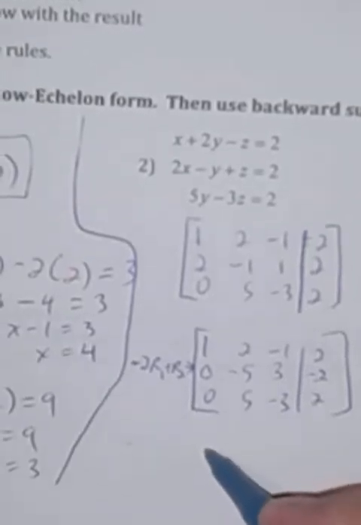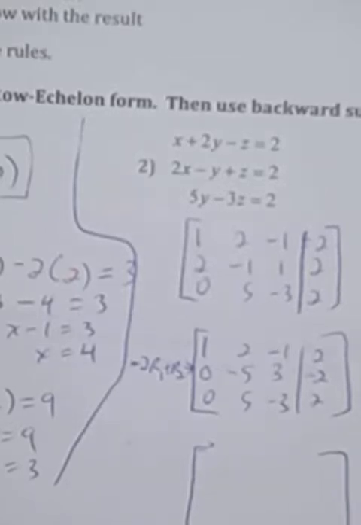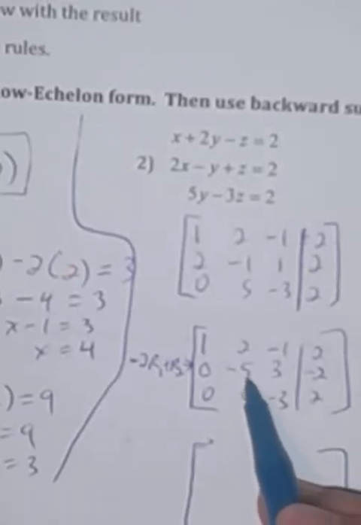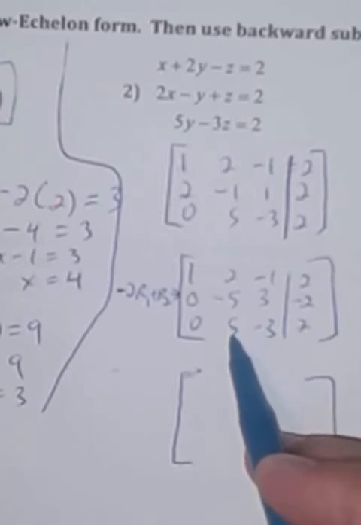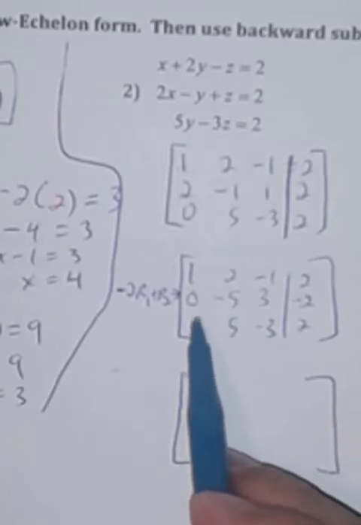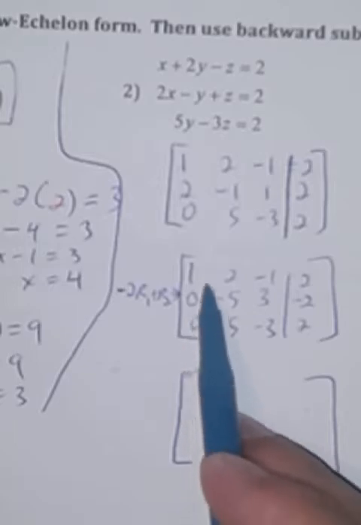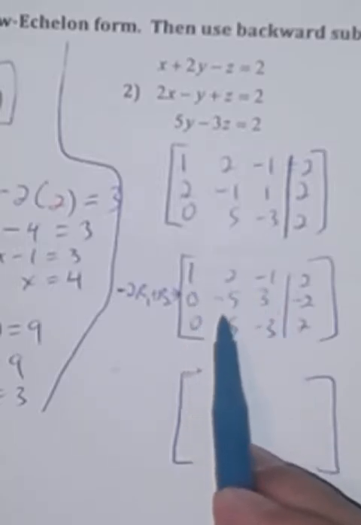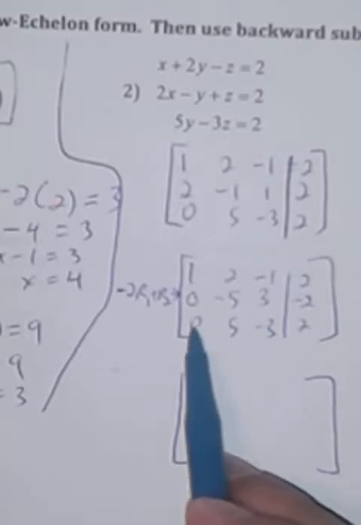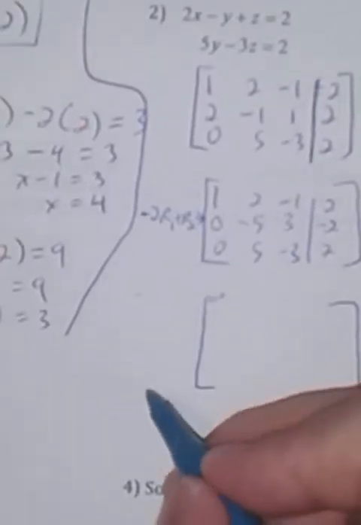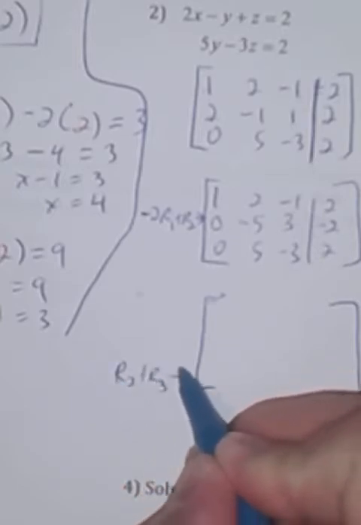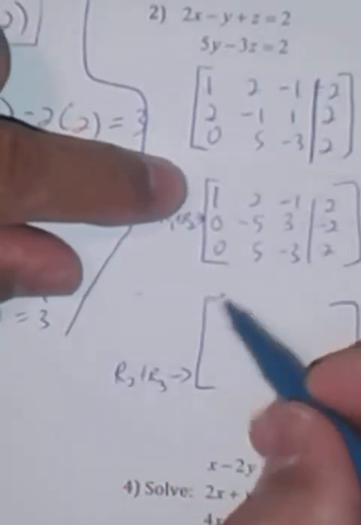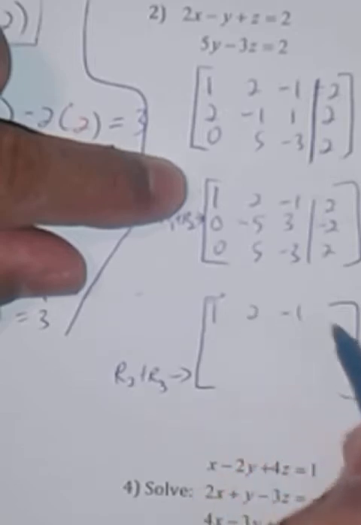Okay, so now I've got my eye on this one right here. Notice if I just add the -5 plus the 5, that'll add up to 0. By the way, once I get these two zeros, I don't want to touch row 1. So I'm just going to add row 2 plus row 3 into row 3. All right, so row 3 is going to be row 2 plus row 3, and that result is going to go in row 3. What happens to row 1? Nothing. It stays right where it is.